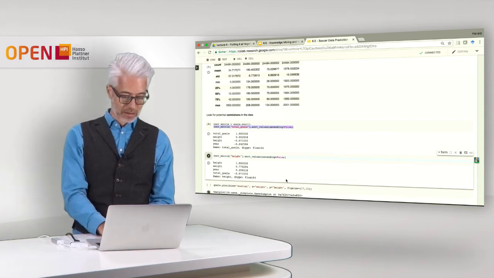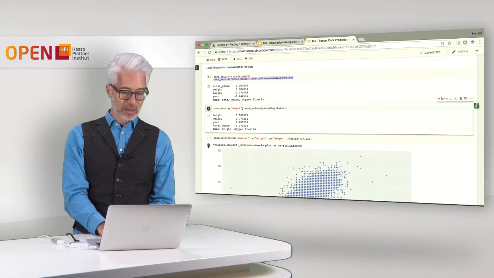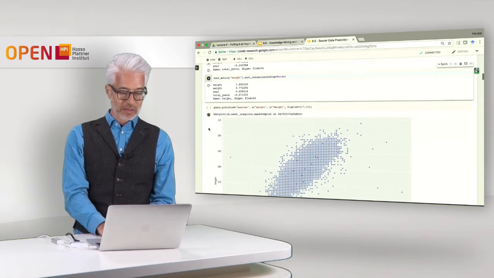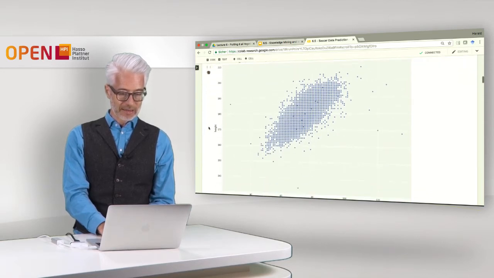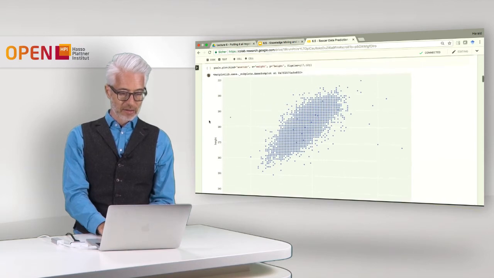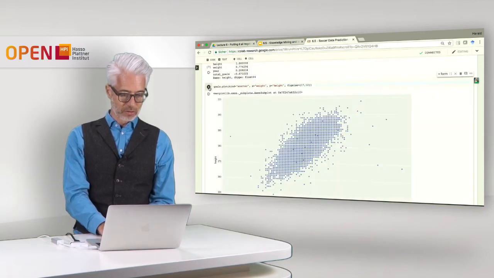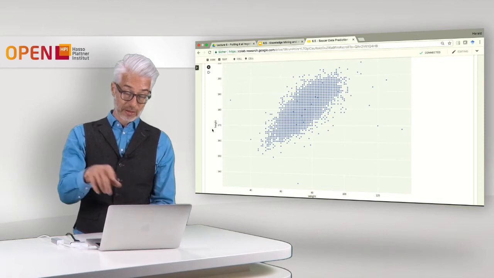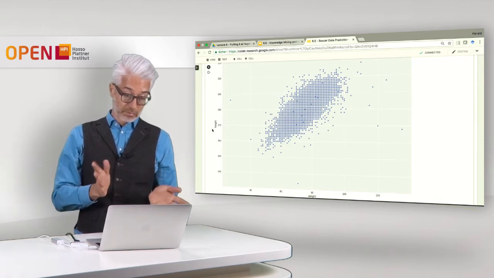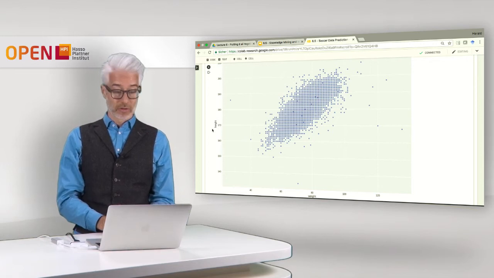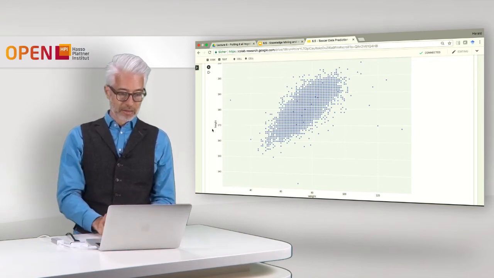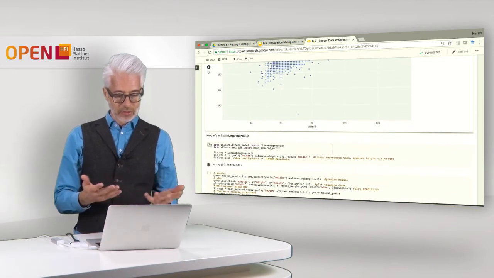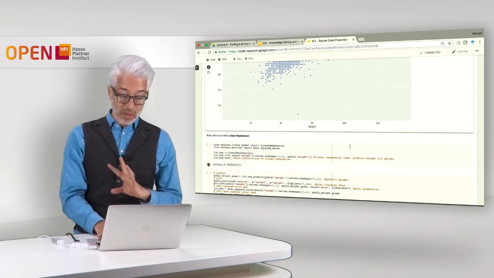Let's try that. So what we could do first is we try to have a look at the data, which means we try here to do a scatter plot between weight and height. So on the x-axis, as you see here, we have the weight, and on the y-axis, let's run this first. So this was an old run. On the y-axis, you have the height. And you see here we have a nice cloud, nicely fitted together. And you could imagine, yeah, this might be a good candidate for trying out a linear regression task. And this is what we are going to do. So we try a linear regression to predict the height from the weight.